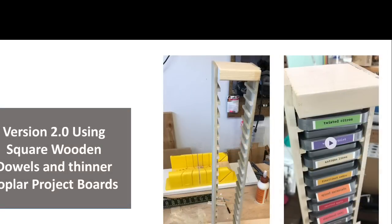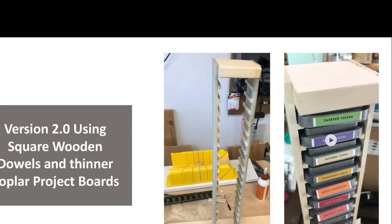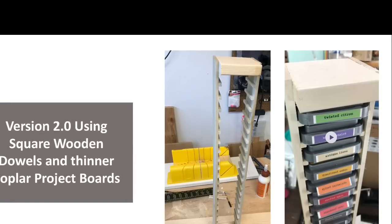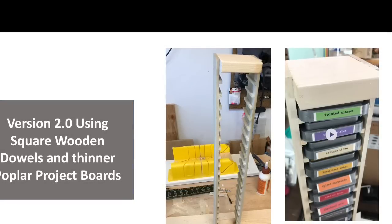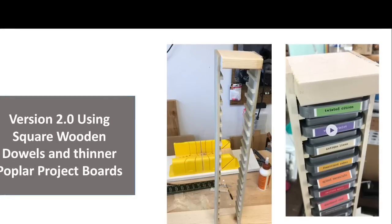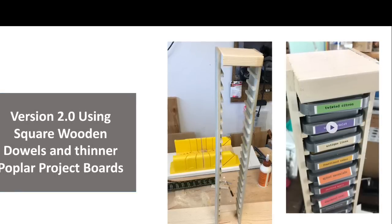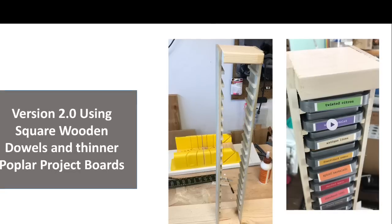So enter version two. I used thinner boards for the sides, the same wood for the top and the bottom, but I decided to cut the top and the bottom to the width plus 1/8 inch wider on each side for a little bit of wiggle room. And then the wooden dowels are nicer because they're a little bit smaller and narrower, and they take up less space, and they're super inexpensive to buy. You just have to slice them according to the width of the boards that you're using. So I used this. This is version two. This is a better one.